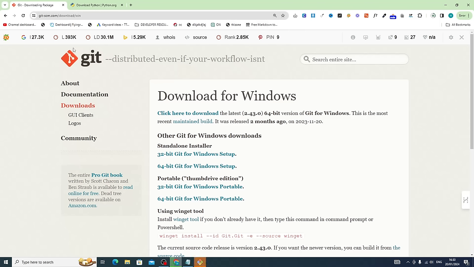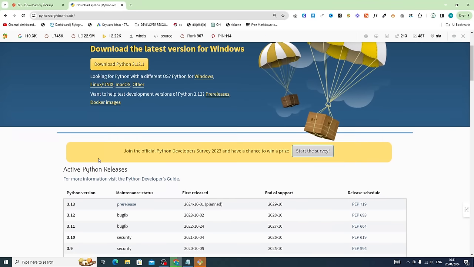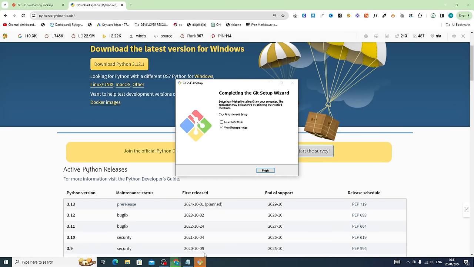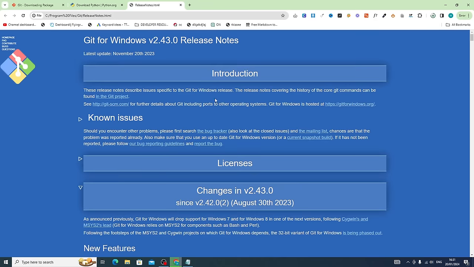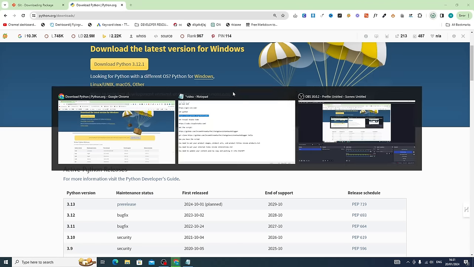So the first thing we downloaded is just a way for you to clone a GitHub repository and put it on your computer. It's the easiest way to share code. This is just generally how people share code, especially if there's more than one file inside a folder. This is the best way to do it. And then the second thing we downloaded is Python, which is both a programming language and a computing system, I guess. I don't really know what it is. But you need it on your system in order to run Python scripts. So we're going to press finish here. That's Git installed. And Python is almost downloaded.